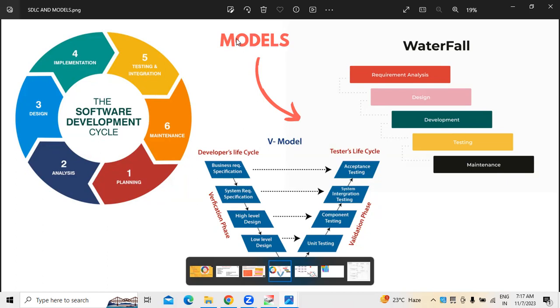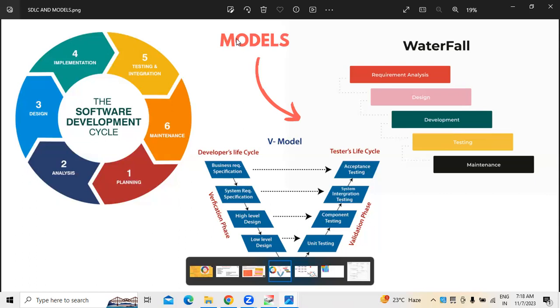If you remember when I explained about use cases and test cases, even in the initial stages of requirement gathering, testing people will also be involved, because they try to understand the requirements from the testing perspective, since they have to prepare test cases. So this is what the V model stands for. These are the two different traditional models we have been using for a very long time. One is waterfall and the second is the V model.